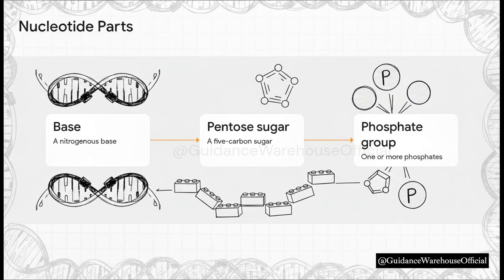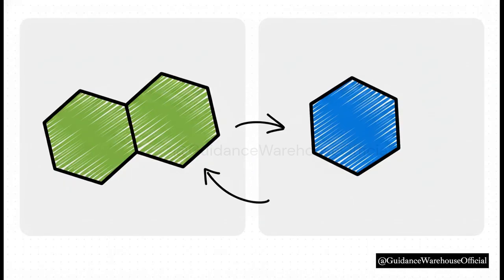Step 1 is a nitrogenous base, an organic molecule with carbon and nitrogen. Step 2 is a pentose, or 5-carbon sugar, and Step 3 is a phosphate group. So the base snaps onto the sugar snaps onto the phosphate, and boom, it's exactly like snapping three highly specific Lego pieces together to form a single functional unit that can then be linked into a chain thousands of units long. Let's look a little closer at that first Lego piece, the nitrogenous base.